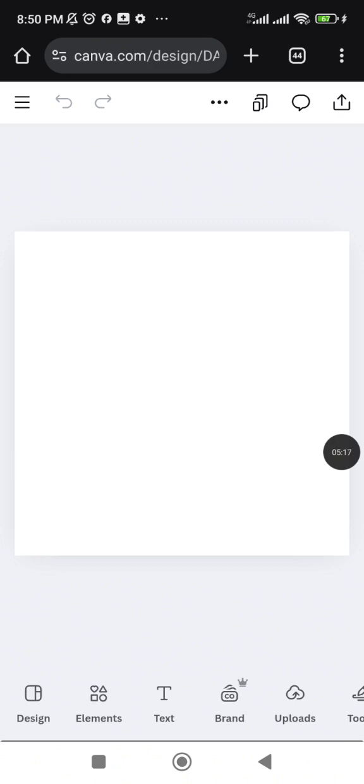So you wait for it to load. I don't want to make this video too long, so I'll pause it. When it's done loading, I'm going to come back to it. The network is not that strong tonight. Okay, it's done loading now, so it brought out somewhere like this for me.